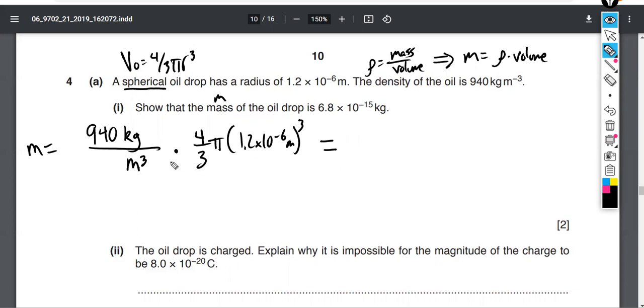If you're very confident, you might be willing to just leave the calculation like this and say, I know when I multiply all of this out, I'm going to get 6.8 by 10 to the negative 15. But that's pretty brave. I would encourage you to actually crunch the numbers in your calculator, to take that value and cube it. Note when we cube this value, we're also cubing the units, these meters, and so meters cubed are going to cancel. That's exactly what we wanted, to be kilograms of mass. And it is indeed true that 940 times 4 times 5 times 1.2 by 10 to the negative 6 cubed, all divided by 3. Don't forget to divide by the 3 down here, because the 4/3 should give you a number that's really close to that.